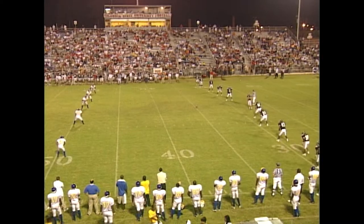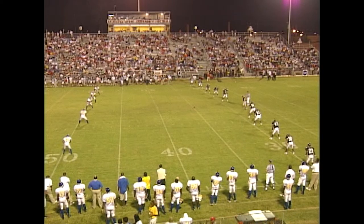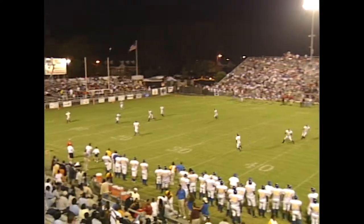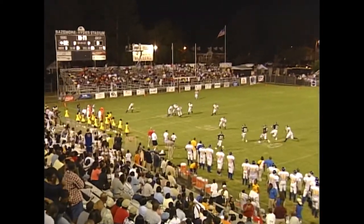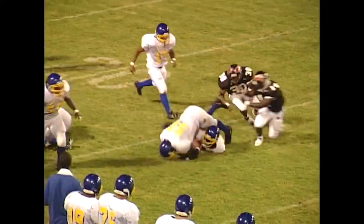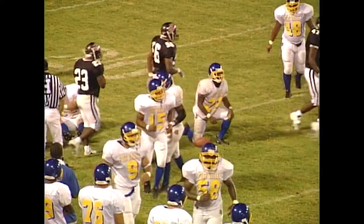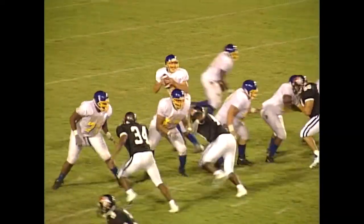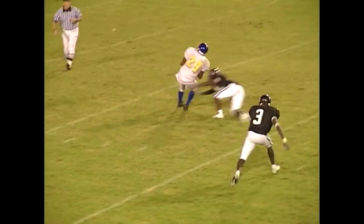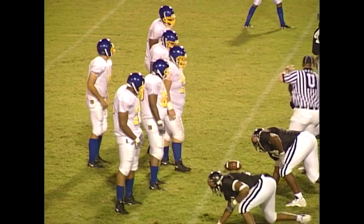We'll wait for the kickoff. Andy's had a great night kicking. High kick. Deep kick. Gonna go down again to about the 2-yard line. 10, 15, 20, 25, 26, 27. That was a touchdown pass too, wasn't it? Gonna throw it. Looking, getting pressure, drops it off, nice play. Catches and picks up about 9 yards. That shutout. That's exactly right.